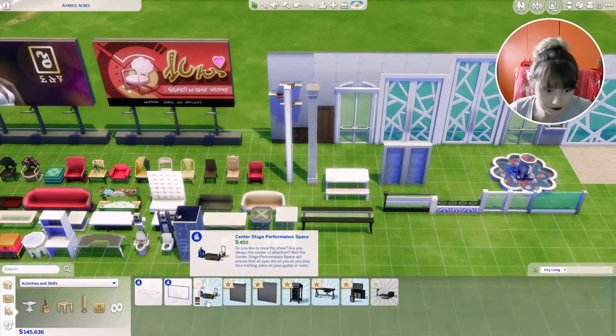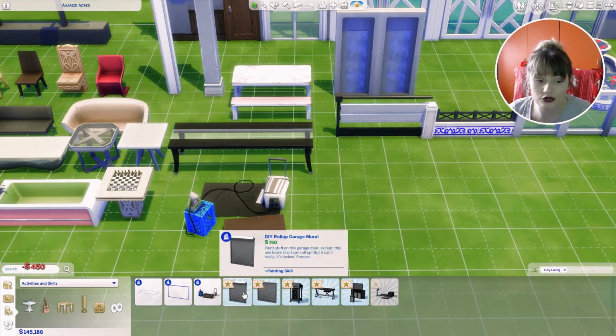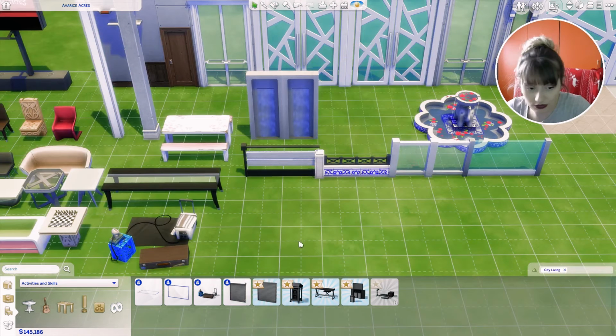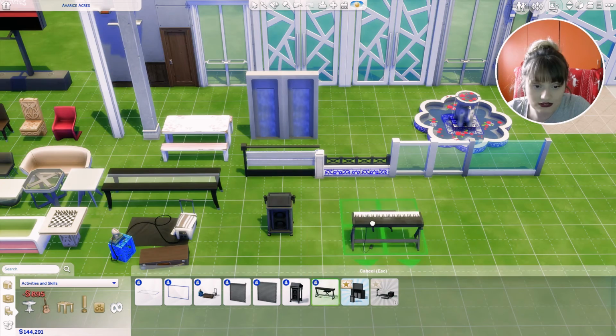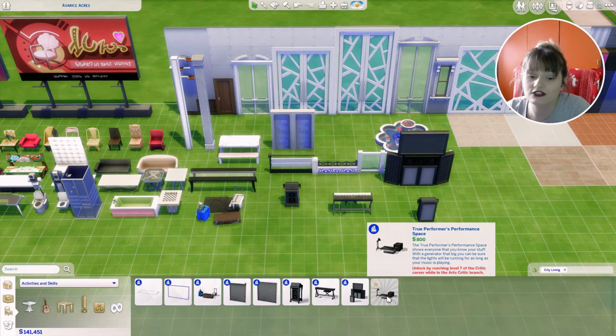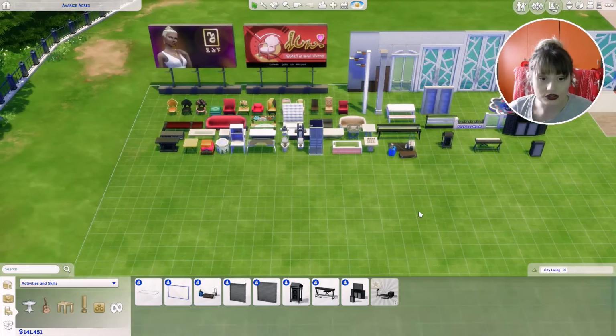Then we get the center stage performance space. So this is the performance space for the performer outside. What is this? This is the roll-up garage mural. So basically, you can paint a mural on the garage doors. And we got two of those. Then we got the low-key karaoke machine. Then we got the DigiRed keyboard. Whoopsie. Then we got the amplifier karaoke machine. This is the better karaoke machine. And you get the performance space when you reach level 7 of the critic's career while in the arts critic branch. So that is for that.